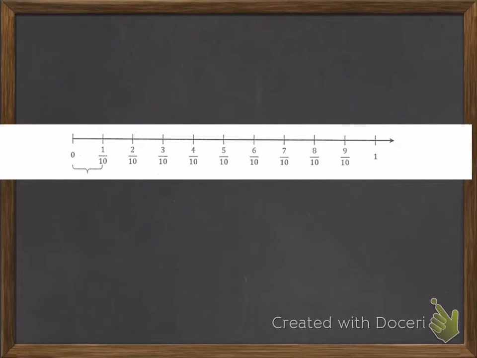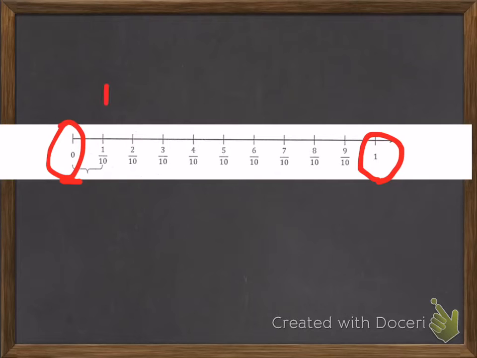Okay, so now we're going to work with a number line. Before, you would see number lines that would begin with whole numbers, 0, and then 1, 2, 3, 4, and on the left side, 0, -1, -2, -3. Or you could skip count by twos, like 2, 4, 6, 8, but they would be whole numbers. Now, we're going to be focusing on a number line that is less than 1. As you can see, we have 0 here and we have 1 there.